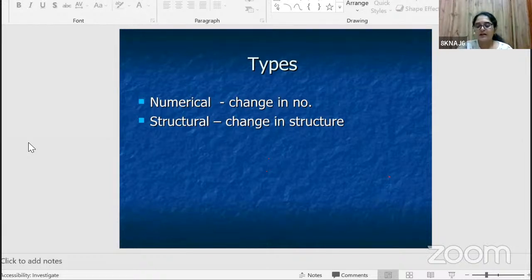Until and unless we are science students, we do not know that chromosomes play an important role in our day-to-day life, at any stage of the life cycle for that matter. Now that we are dealing with cytogenetics, we know the importance of the chromosomes. Otherwise, we do not know that it is because of a chromosomal abnormality that a physical manifestation can be seen. So you can actually see where chromosomal abnormalities are playing a role.